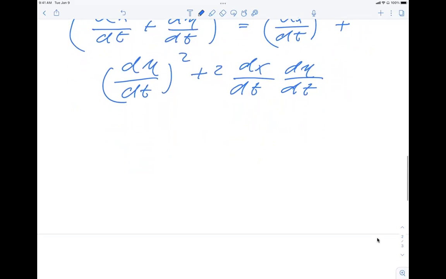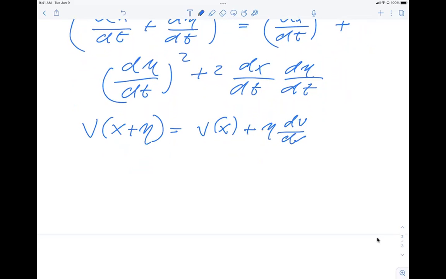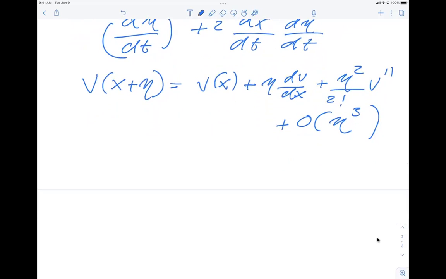Furthermore, we are going to look at the perturbation around x for the potential energy. So if we do a Taylor expansion, this is going to be V of x plus eta times the derivative dV/dx, plus eta squared divided by 2, and then we have the second derivative. I'm just going to write it like two dots up here, plus the higher order terms in terms of eta. Now, one of the things we are going to do now is simply to ignore higher order terms.